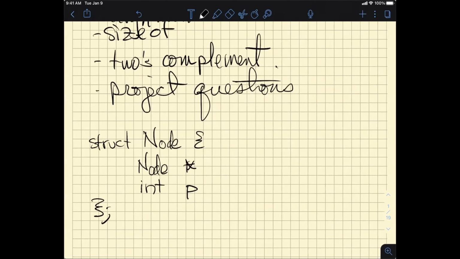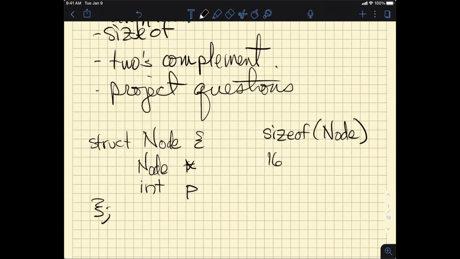Right, so which one do you believe? I believe the 16 because that's the size the system is telling me. Right, so if you were to do the keyword, which is interesting, sizeof is unique as a keyword because it's a keyword that requires parentheses. So sizeof node, the answer is 16.